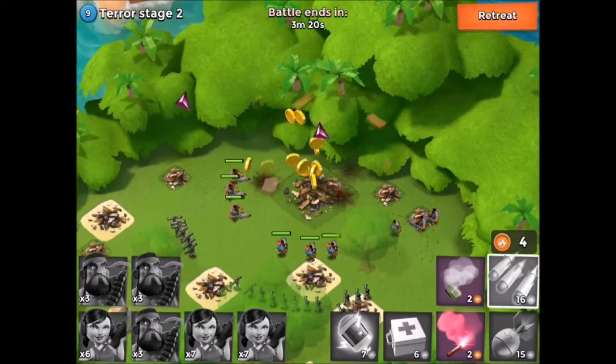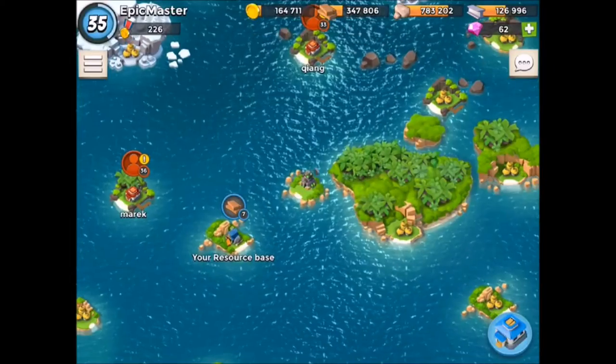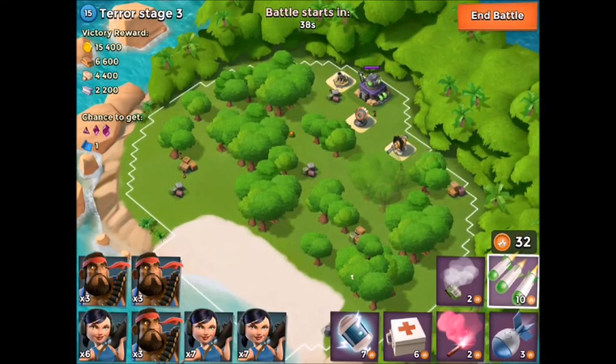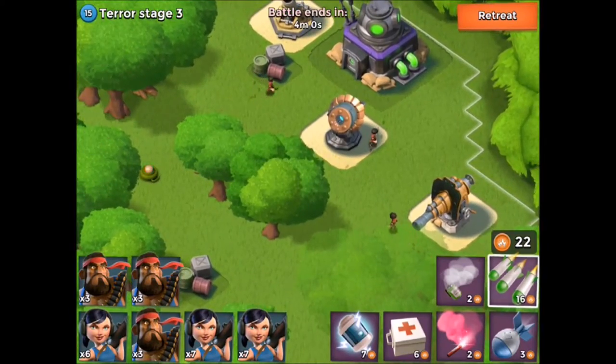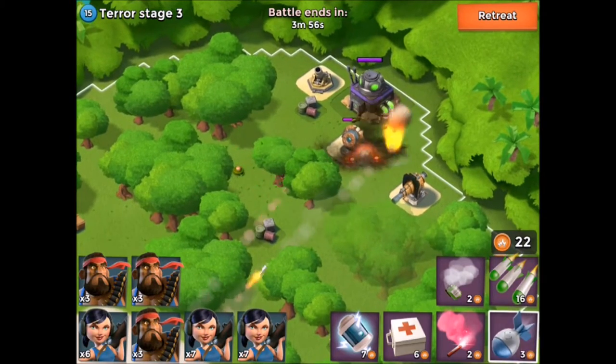Oh, that was pretty cool. That was a nice victory barrage. Yeah, we got that done really easy. Let's go on to stage three. This should be relatively easy. We got a shock cannon, but that's alright. We can easily get that out of the way with just a barrage and a few bullets.